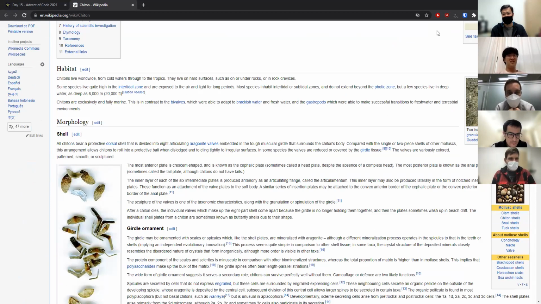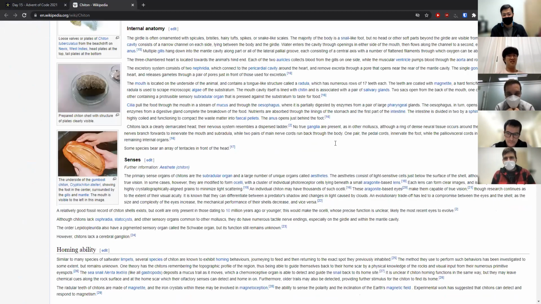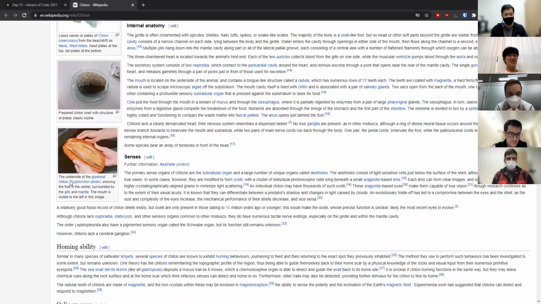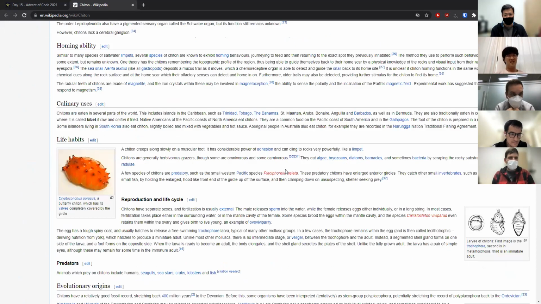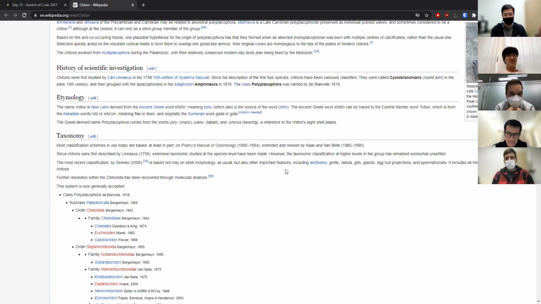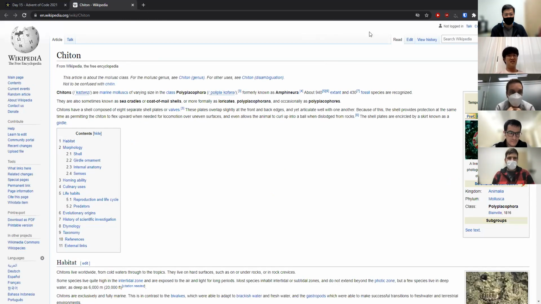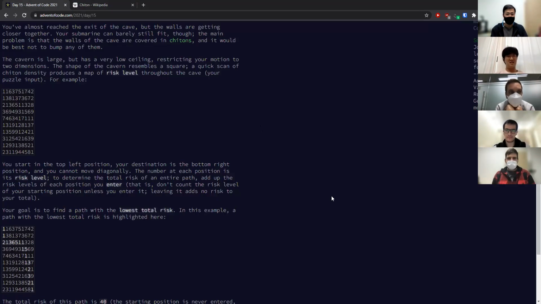Yeah, these weird little shell creatures. Oh, gumboot chiton is pretty large. All right, so these sea creatures are all over the side walls of the cave. Well, it'd be best not to bump any of them.